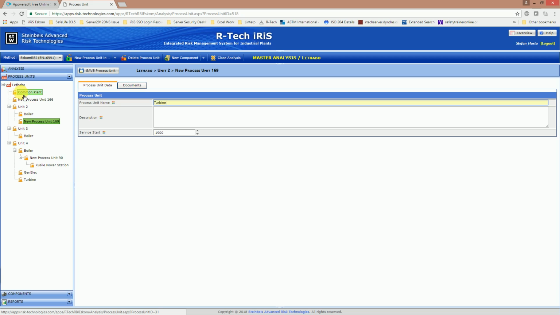So we say common plant, which is outside the unitized level, and within the units we have boiler, turbine, and Genelec. Letabo, unit 2, turbine plant. Again, it should bring back some of my selections, and I'm going to save this process unit.